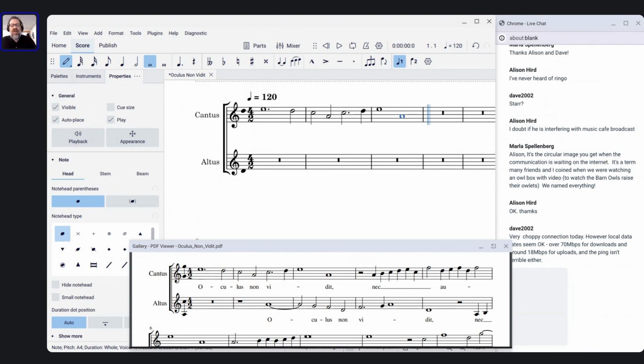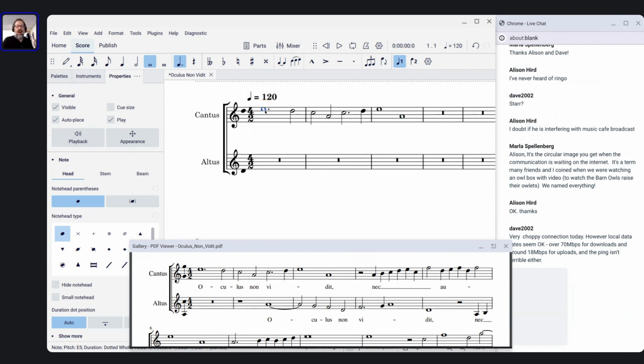So I've entered that much. I'm now going to leave note input mode by pressing escape. The reason I'm doing that: first of all, I often do music in little chunks, then leave note input mode and reevaluate to maybe enter lyrics or something else. I am going to enter lyrics here, and then talk a little bit more about what I'm doing.